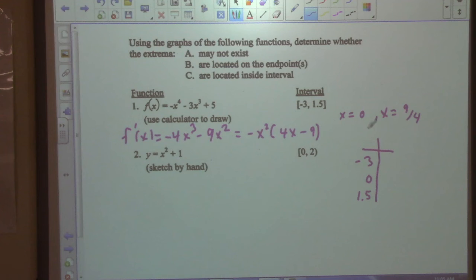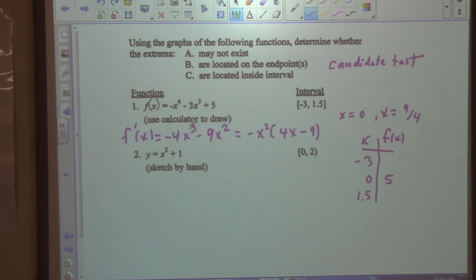And so what you're going to do is plug in x and f of x, and these are your candidates. This brings up a new piece of vocabulary today. It's called a candidate test. The candidates are the endpoints and the critical numbers in between the endpoints. And so now you can plug this in, and to me, 0 is going to be the easiest one because that's going to be 5, right?